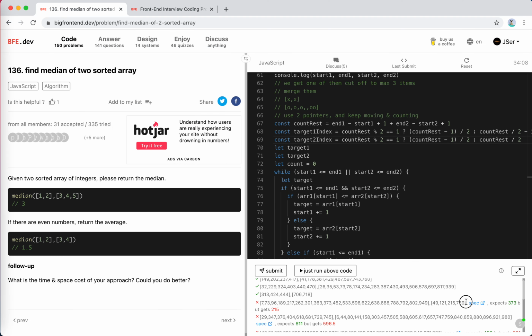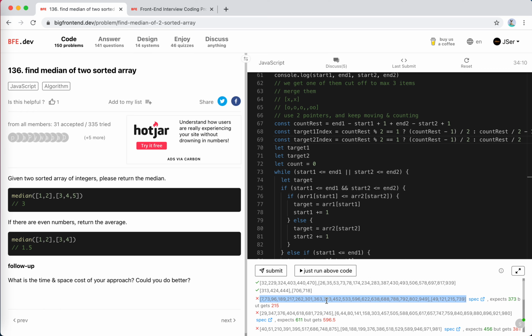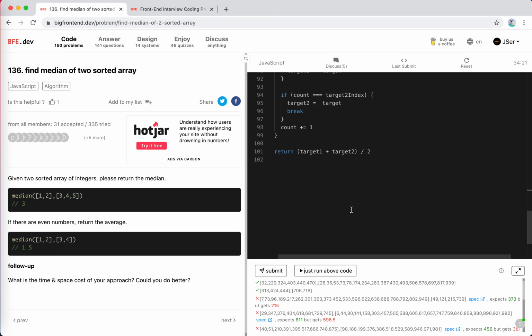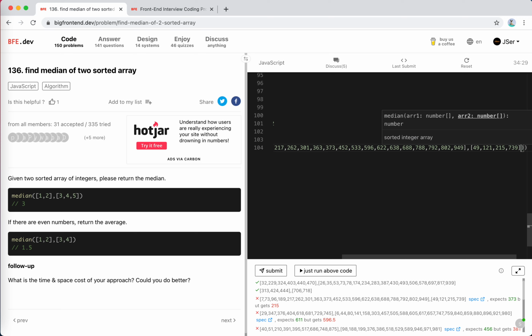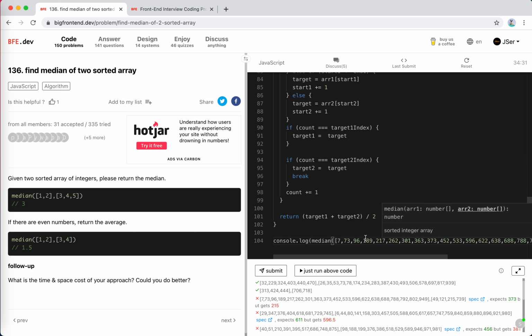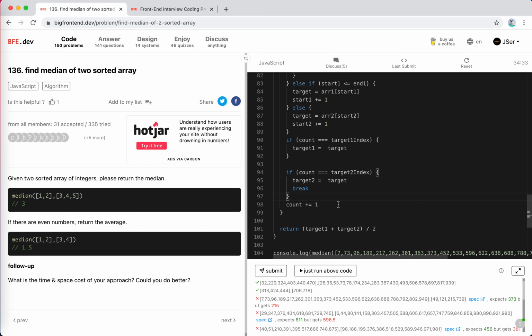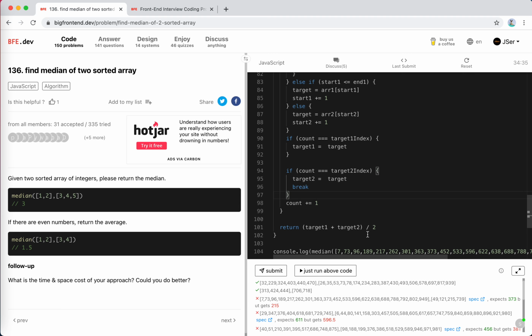For the case like this, we, okay, console, okay, median, log median. It's not.